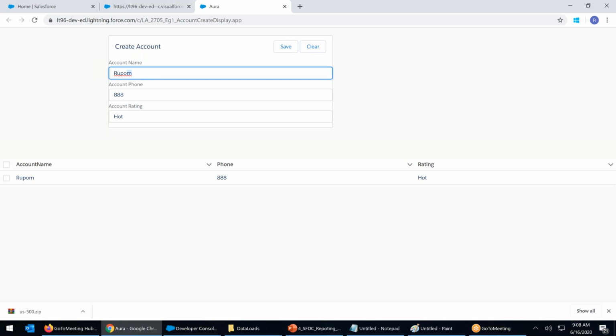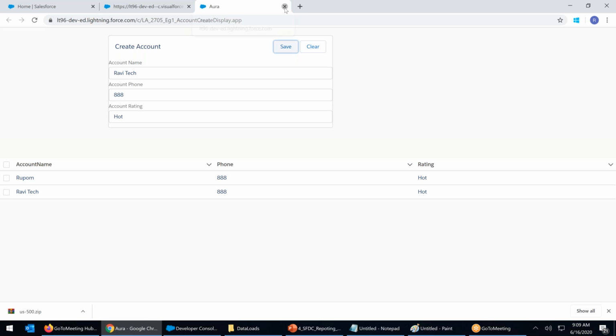Next, clear is not working. We didn't write it, but I asked you to write a clear program, right? Somebody did that as homework. I say Ravi technology, I say save, and it keeps on getting added. This I want in Lightning. This I want in my Visualforce. Exactly this I want in a Visualforce. How can I do that is the question.